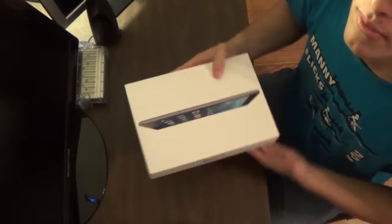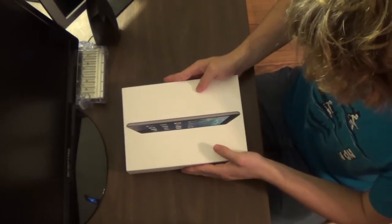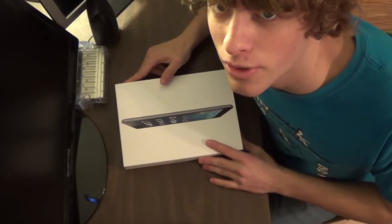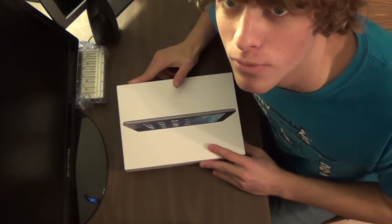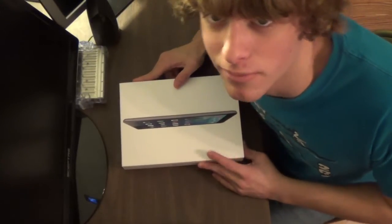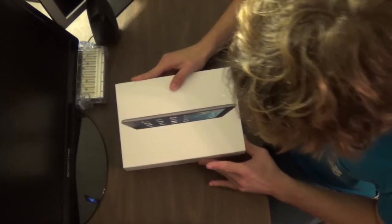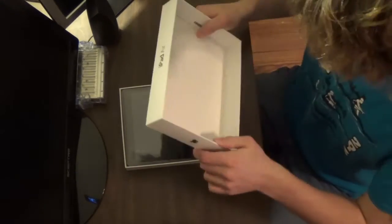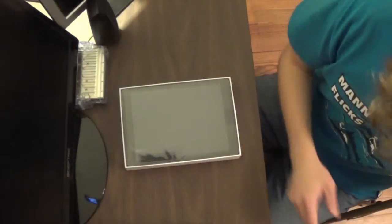These things are awesome. This video will also include a setup tutorial and a review later on, because this product needs a review. It is worthy of a review, because this is indeed a revolutionary new iPad. Okay, so the box on top is removed. We'll just put that off to the side for now.